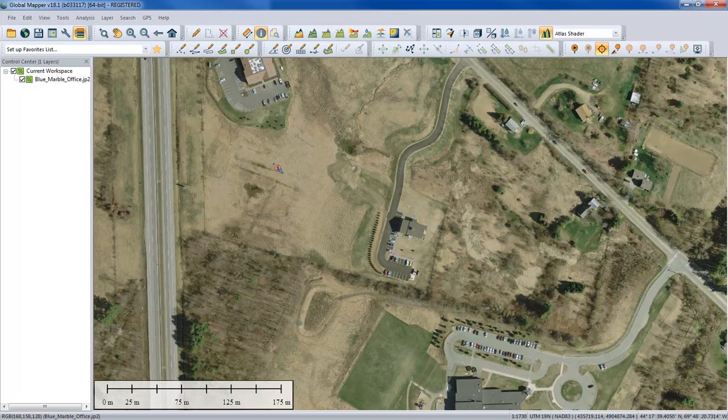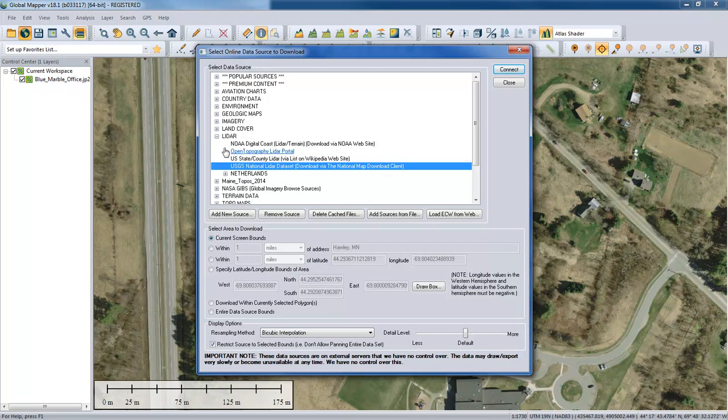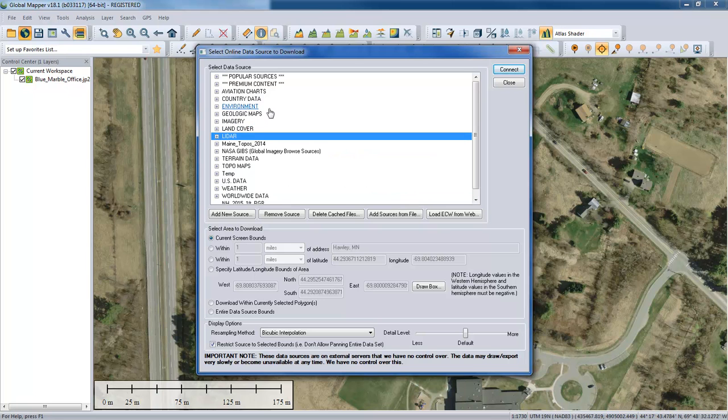The easiest way for me to do that is to open up the online data option in Global Mapper. Now, those of you who have used this before will probably have used it for streaming imagery or maybe some terrain data, but there's also an option, as you see here, for working with LiDAR point cloud data. Now, we know LiDAR is a vector format, so technically we're not going to be streaming that data into the application, but we're using the same mechanism to essentially query what's available to us at a remote location.